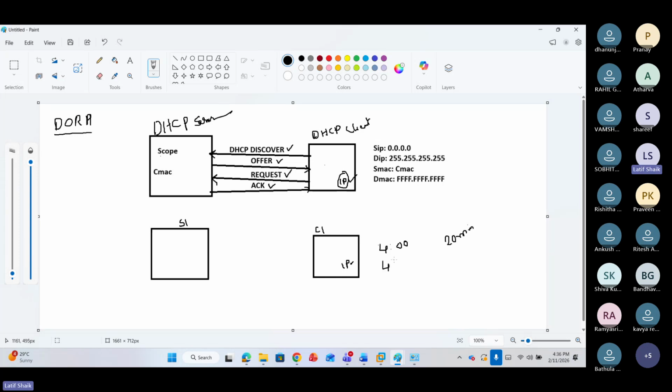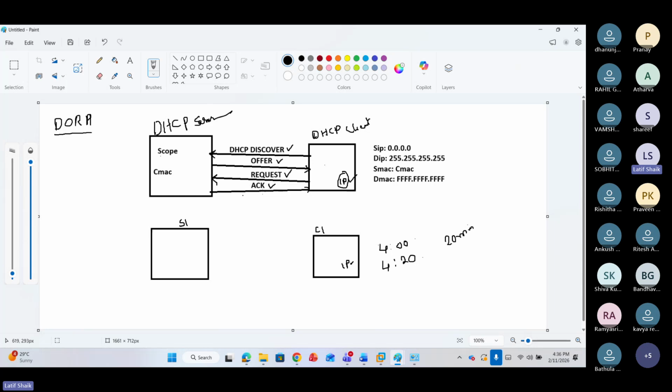The expiry time is 4:20 because 20 minutes is the lease duration.